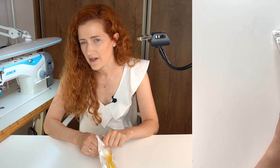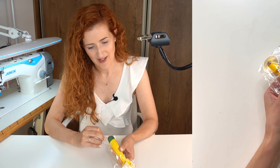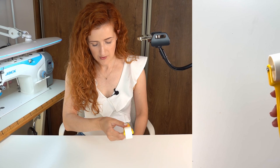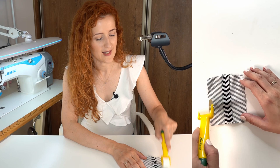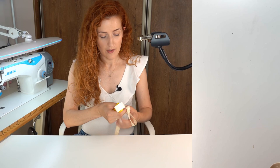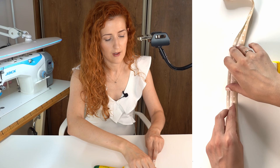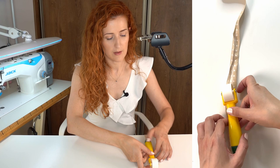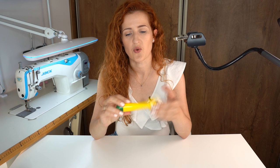The next tool I'm very skeptical about — I put it in my cart and took it out like five times. It's a seam roller. You roll it over a short seam and it's supposed to open and press it instead of using an iron. This one is already ironed, so let's try it on my homemade bias tape, which wasn't factory-pressed. But it's not working — it's not doing anything. Maybe on a shorter seam, but so far it's not giving what it's supposed to. It was about eight dollars and I hope I didn't waste that money.